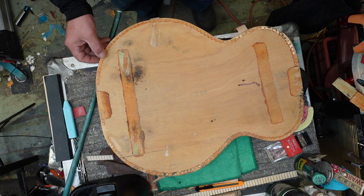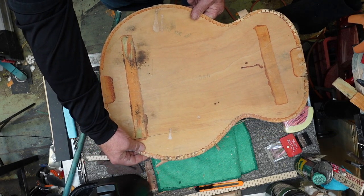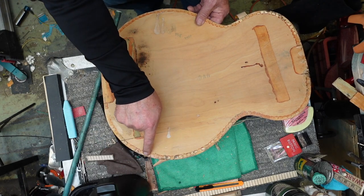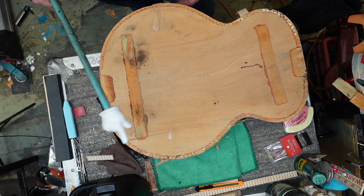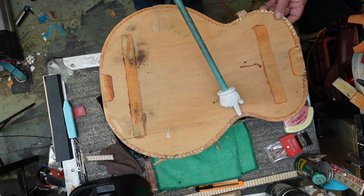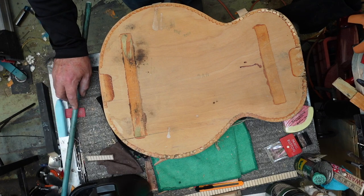So what we're going to do is we've got to get this nice and smooth here. You want to be careful with this because this is creasing right here. And you also had a part that was basically completely missing off here. There are remnants of Titebond right there. Notice the difference in color between that and this brown.